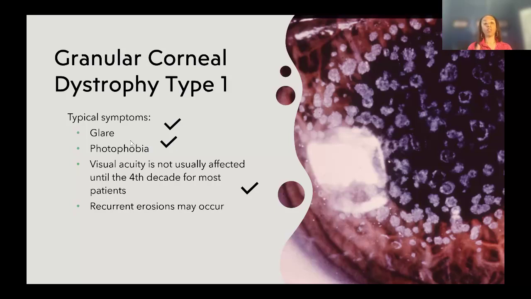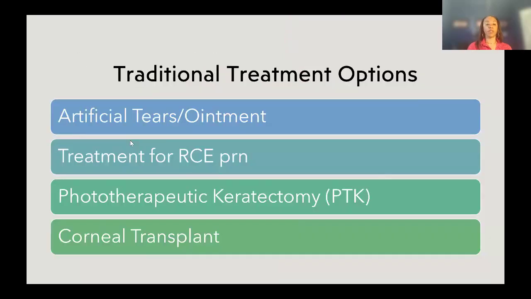And with all of the corneal dystrophies, especially the anterior corneal dystrophies, RCEs are very common. So remember that just because you have a patient with RCE, they may not have had that inciting incident. I've had these cases where patients say, no, I never got scratched with a fingernail, nothing ever scratched me in the eye. So then you need to be looking at their cornea and seeing if they have an underlying corneal dystrophy.